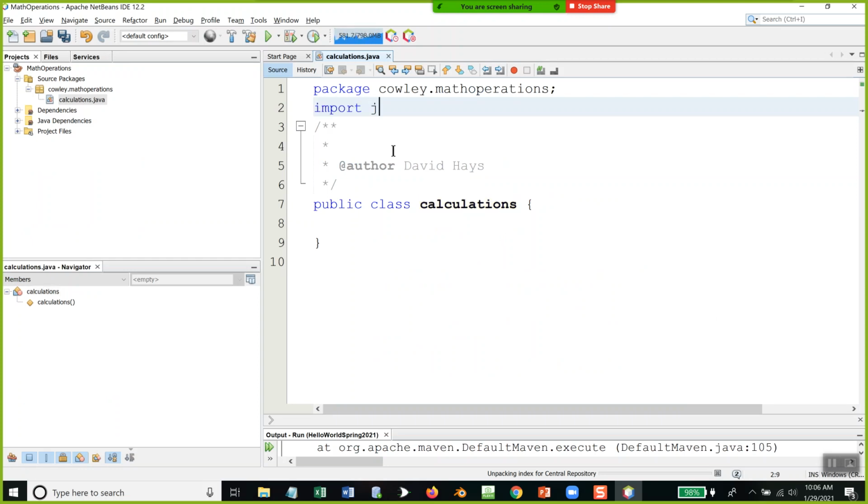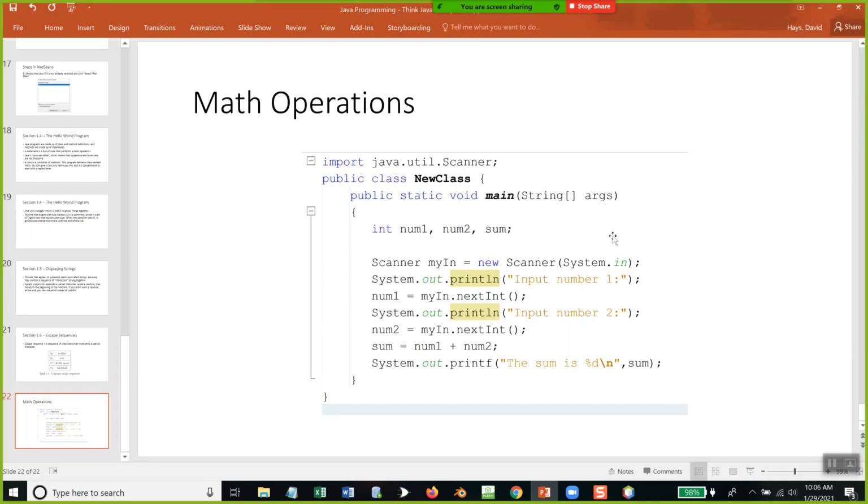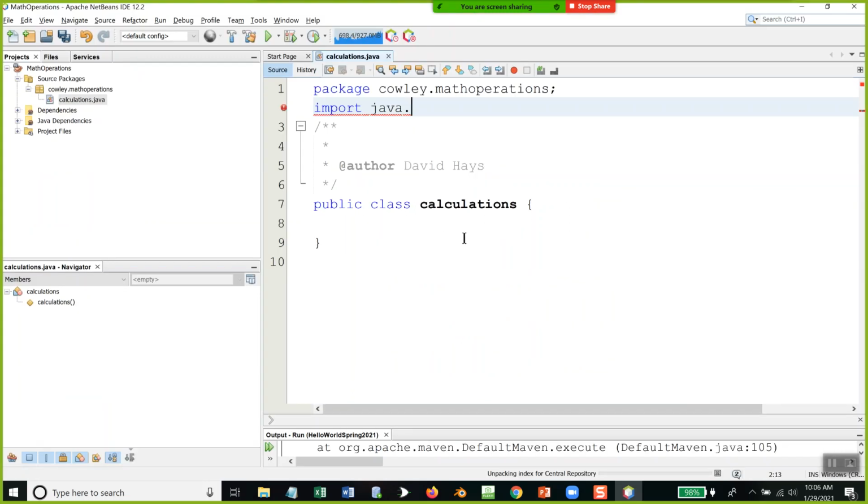Import Java dot. Now, when you do a dot, see how this pops up? If you can't remember where it's at and so forth, this will help you. It's under utilities what we're wanting.